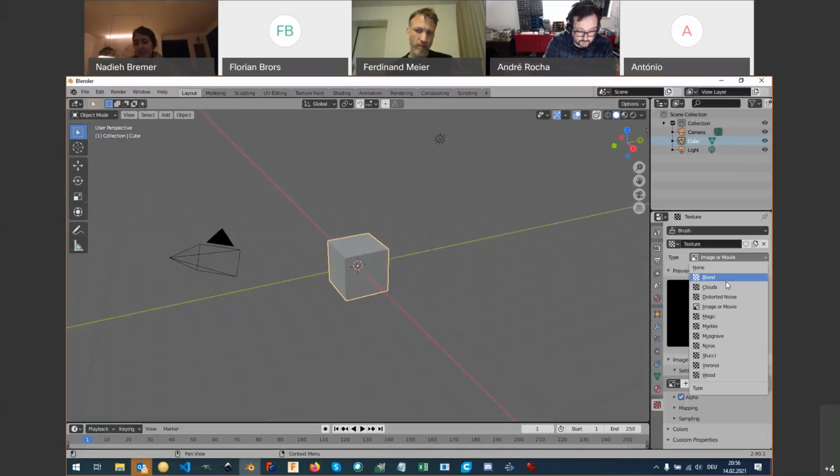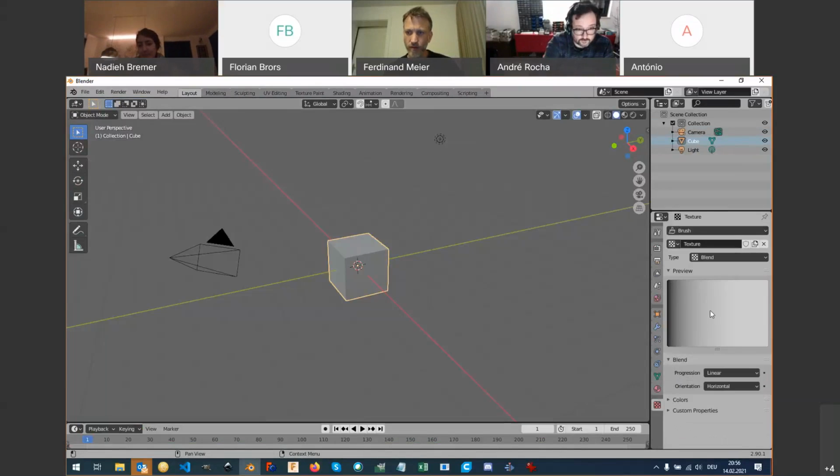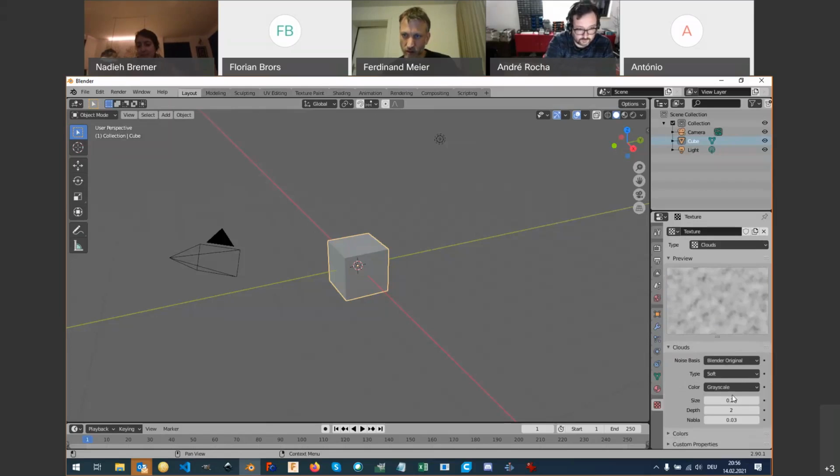This is the one that we use for UV texturing, but all those others are so-called generative images. Blend makes a transition from black to white. Clouds makes some noise where you can change the size and the color of the noise. But this noise is infinite in three directions.